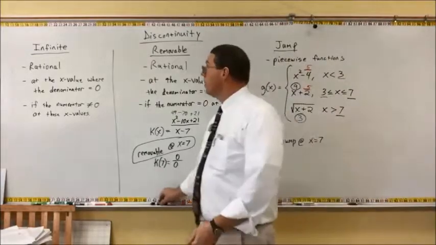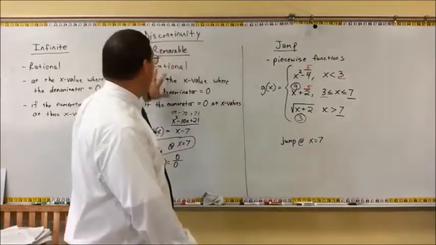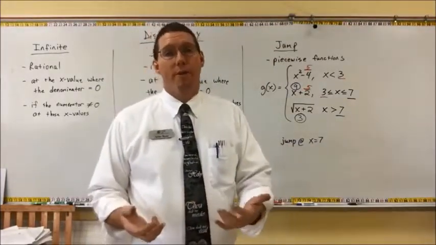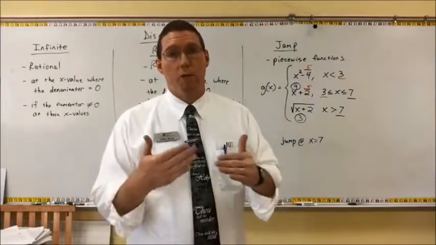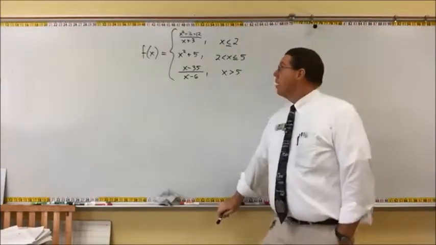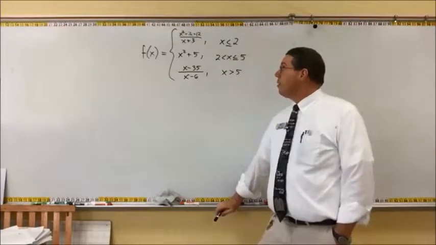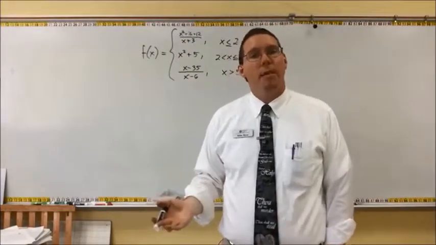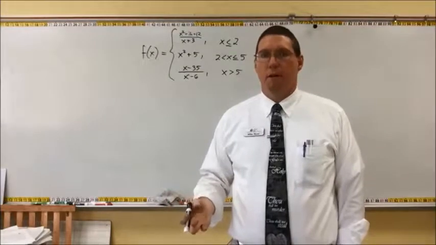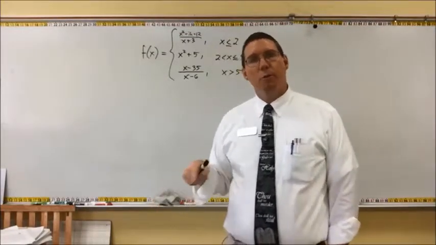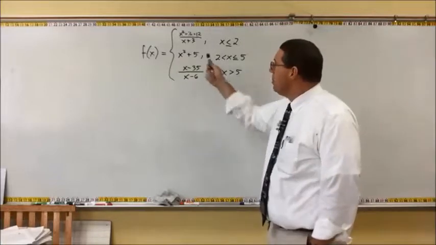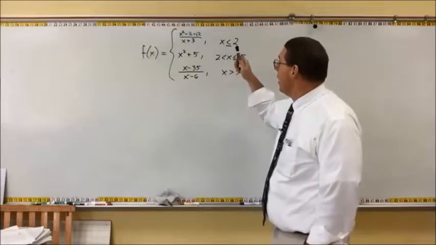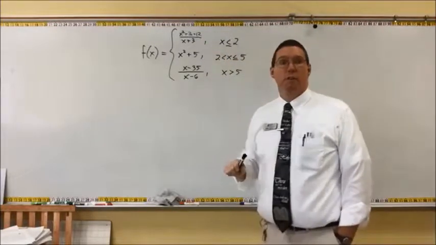All right, so now we've covered infinite discontinuities, removable discontinuities, and jump discontinuities. And now what I want to do is I want to do 1 or 2 examples that combine all 3 of them into one problem. Okay, here's a piecewise function. And you'll notice in this one that 2 of the pieces are rational functions. And what that means is that now it is possible for us to have an infinite discontinuity or a removable discontinuity in the piecewise function. But not because it's a piecewise function, but because it has rational functions as a part of it.